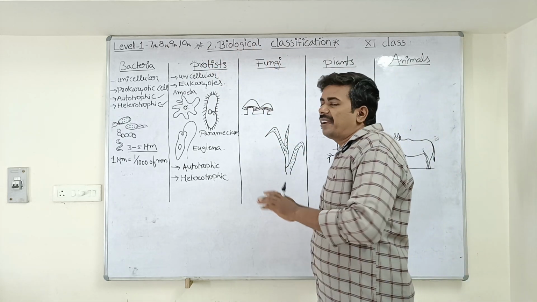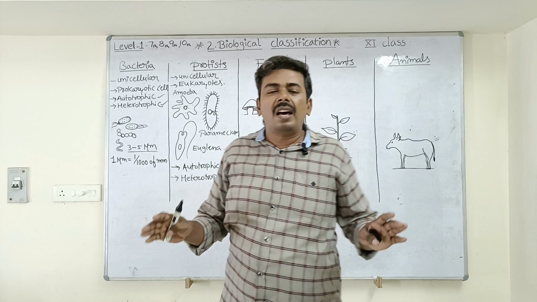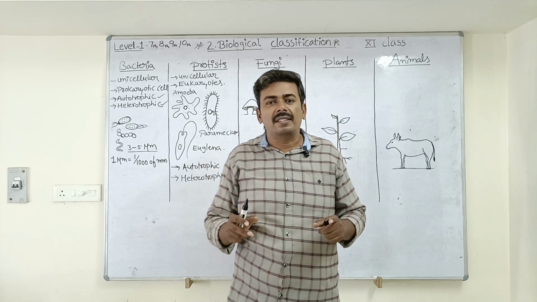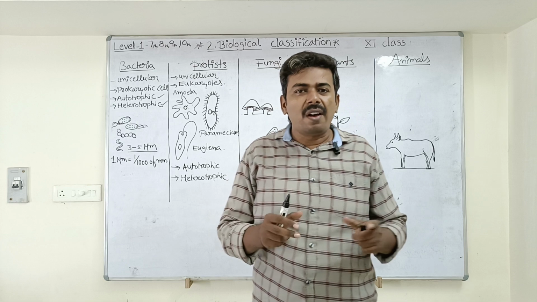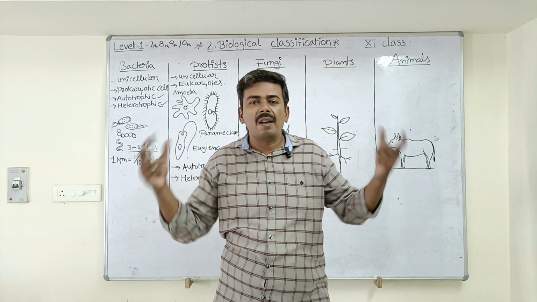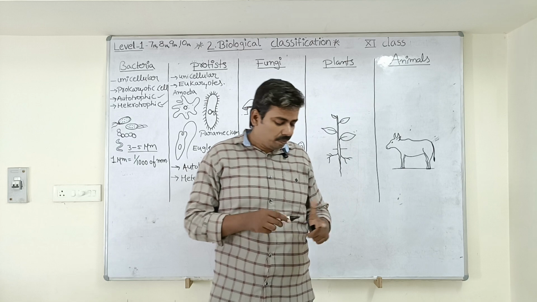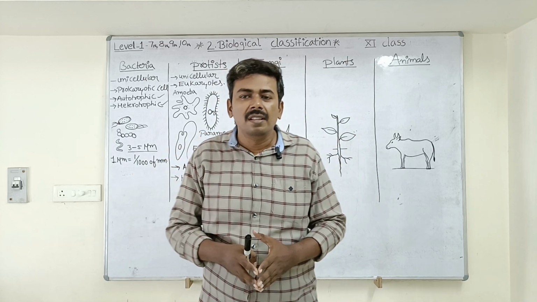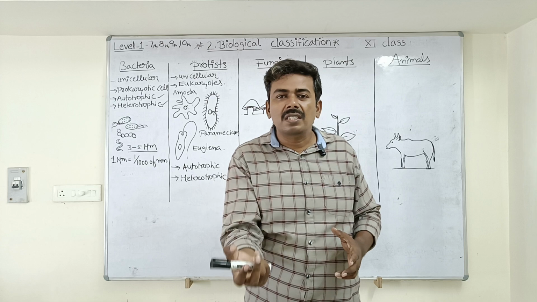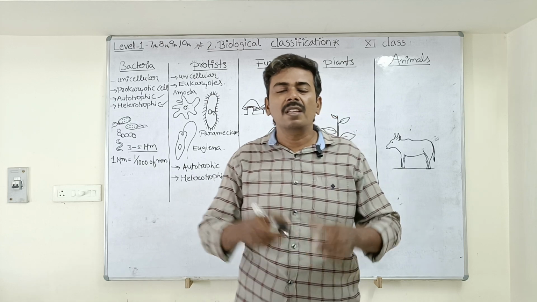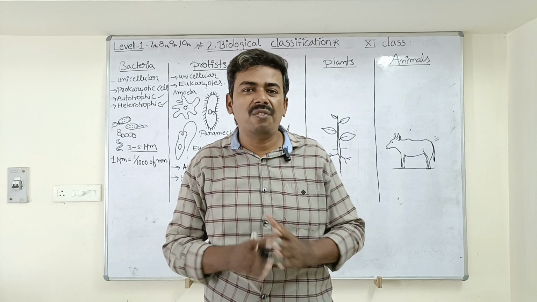Fungi is a totally different group of living organisms, students. They resemble plants in some of the characters. But fungi don't have chlorophyll pigment. That's why fungi cannot prepare their own food. So in the rainy season, you might have seen in the fields some white structures growing from the soil. We call them mushrooms. These mushrooms are also one kind of fungi.